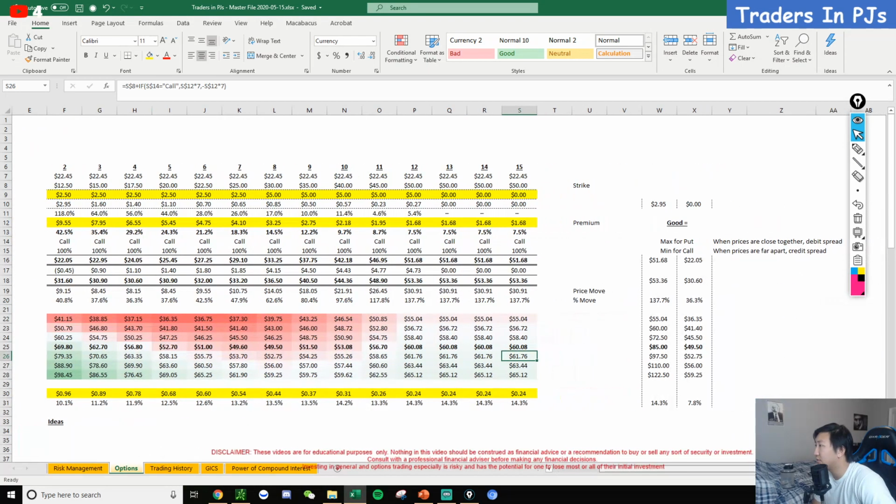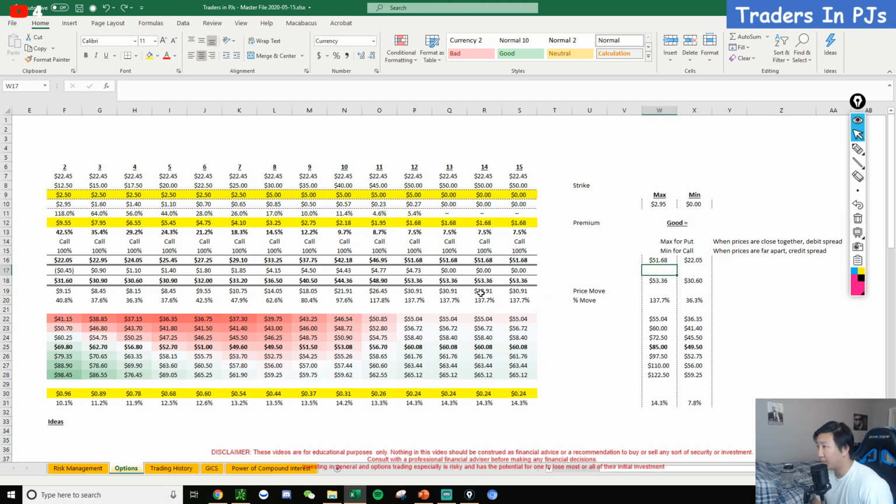And look, I have a little note over here. When you're buying a put, you want the price to be as high as possible for you to make money. And when you buy a call, you want the price to be as low as possible for you to make money. So min for call, max for put. I really do need to update this in my tab. Okay, left is max, right is min. And we'll talk about this later in a future lesson.